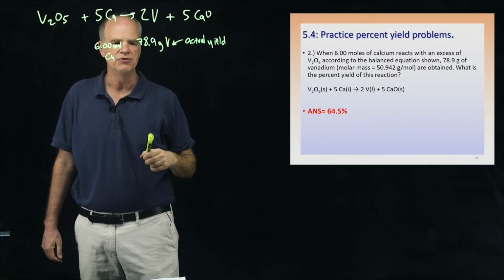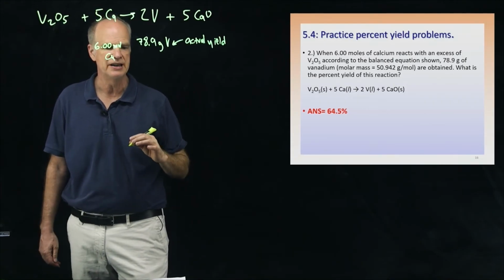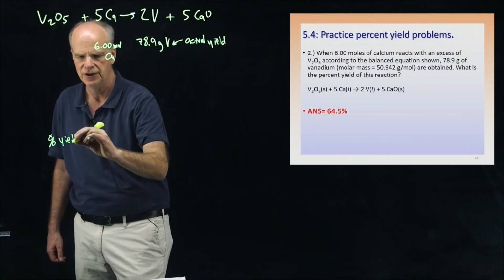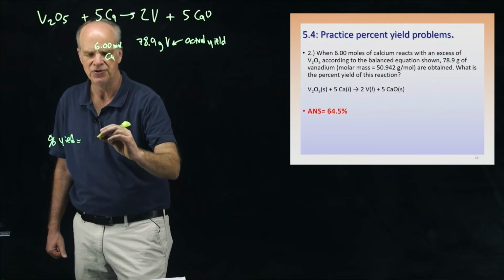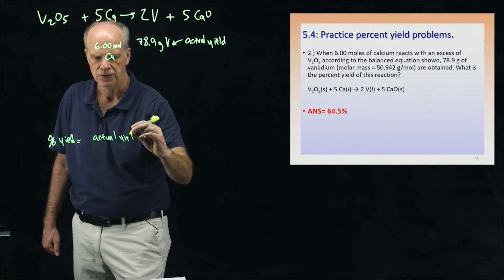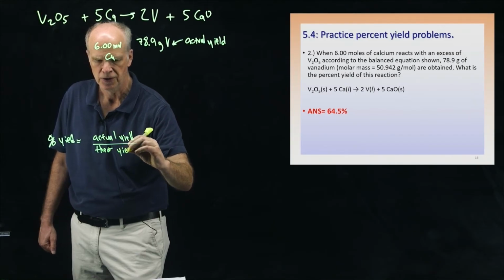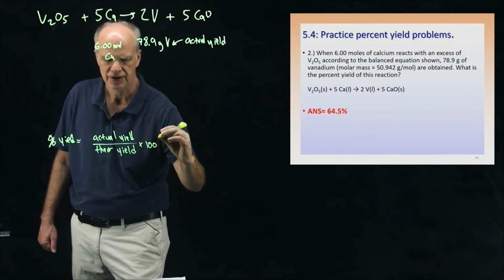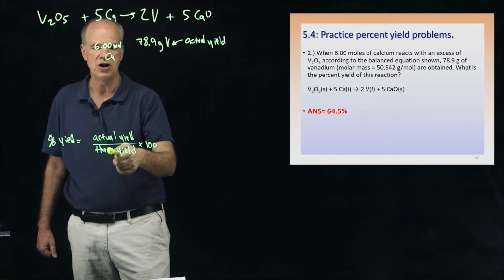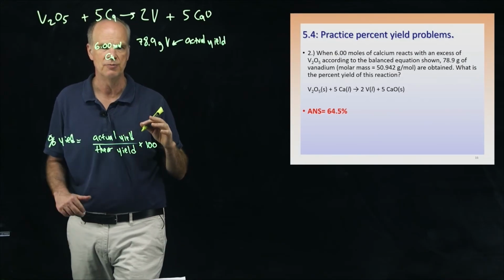Now, in the end, you're not wanting to get an actual yield or a theoretical yield. You want to get a percent yield. So let me talk about that. We're trying to find a percent yield. And so one of the things you might remember is that a percent yield is equal to an actual yield divided by a theoretical yield times 100. So we do know the actual yield. What we have to do from this problem is get the theoretical yield. And this is actually not so difficult to do. So let me show you how you go about doing that.